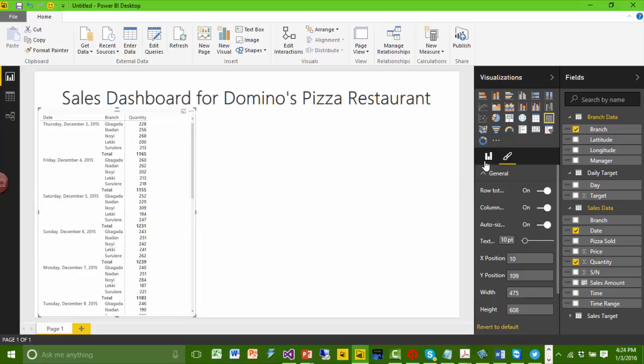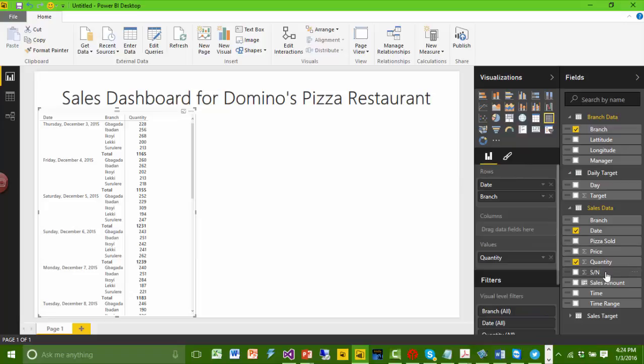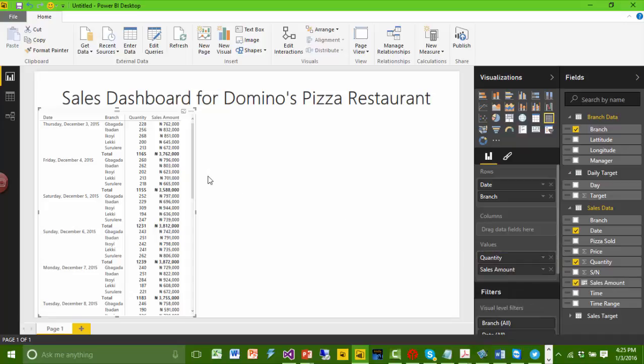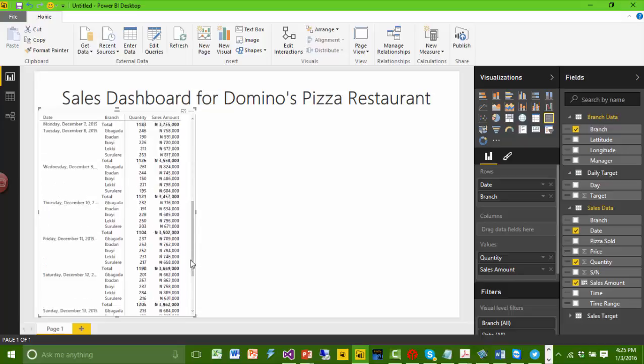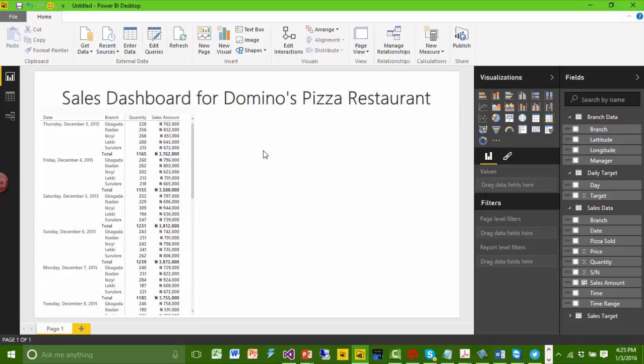So next I'll drag sales amount below quantity. It didn't go, so I'll drag again. Okay, so now I have a good representation of the different sales by branch, quantity sold, and for each day, which I can scroll up and down, right?